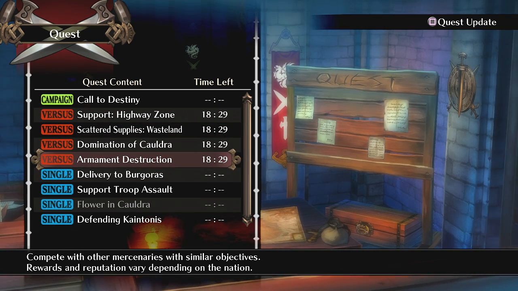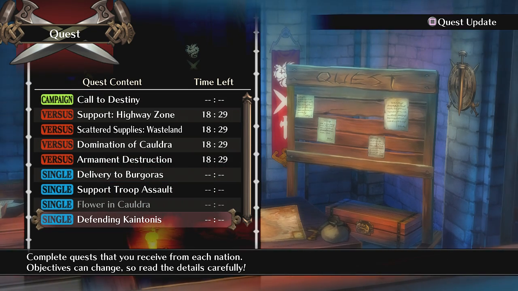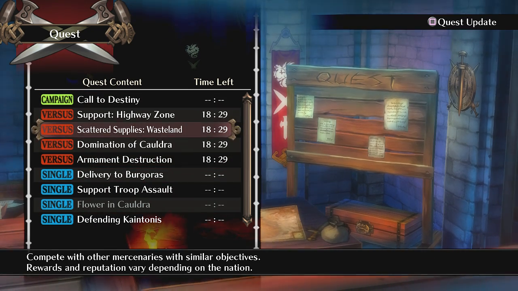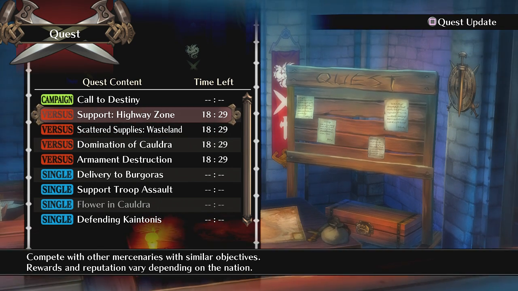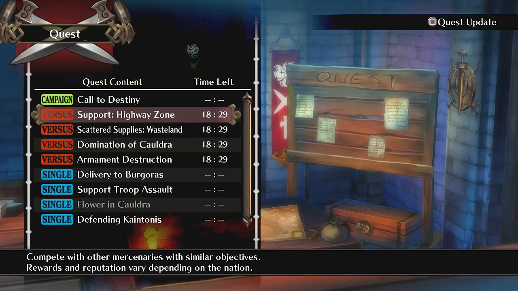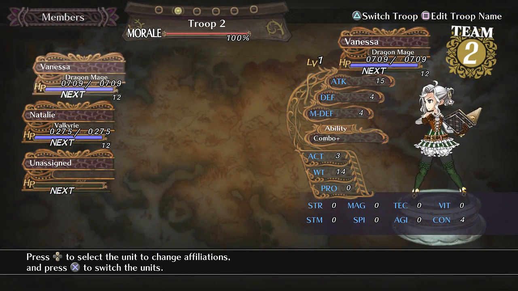So this is Versus. You compete with other mercenaries. And these are single player, so it's just you. Versus has time limits. Interesting. I'm curious about whether it's versus other players or versus a different mercenary group. I started piecing together another troop unit just to see how this stuff works out here.